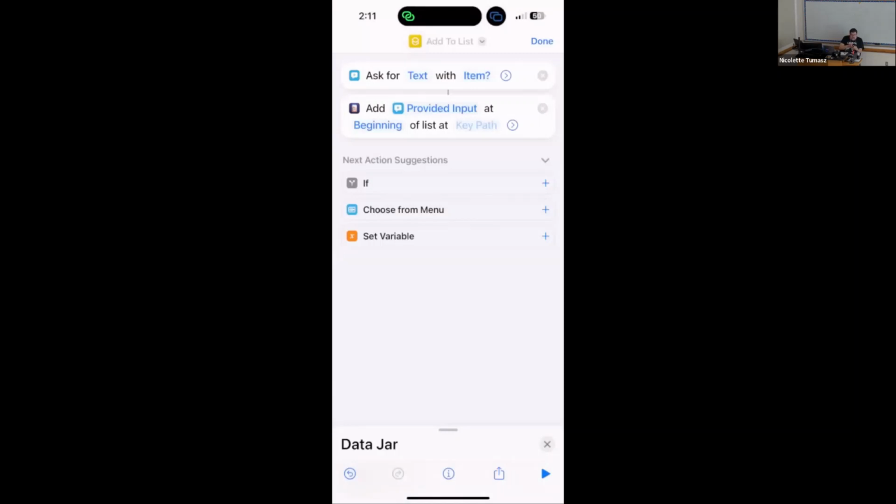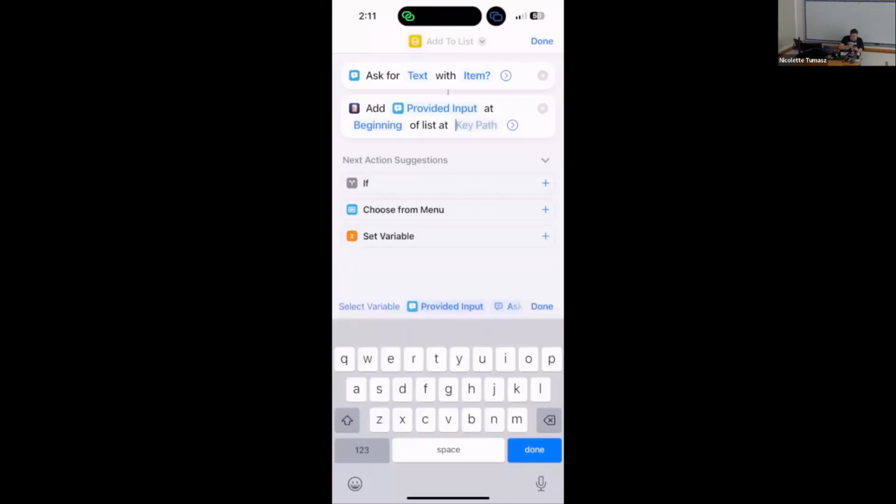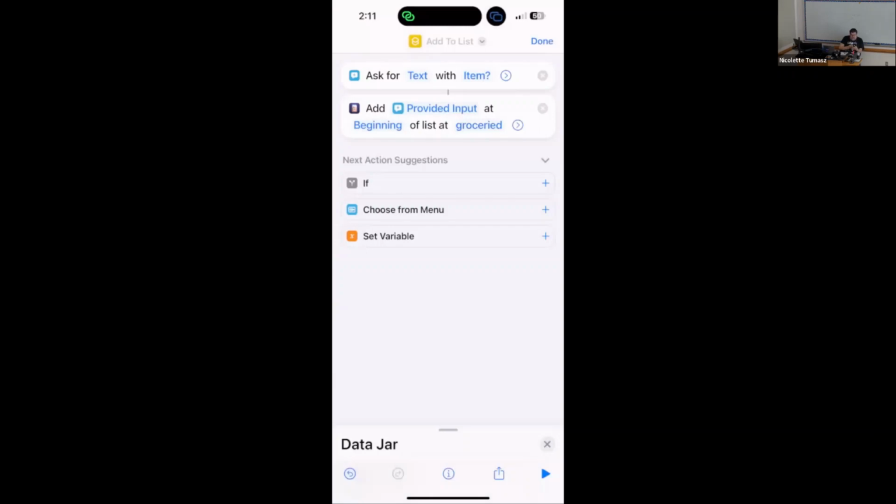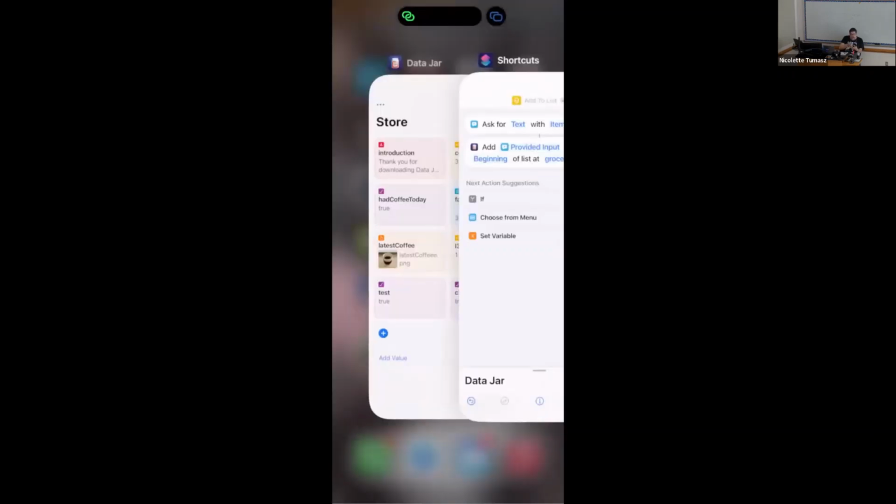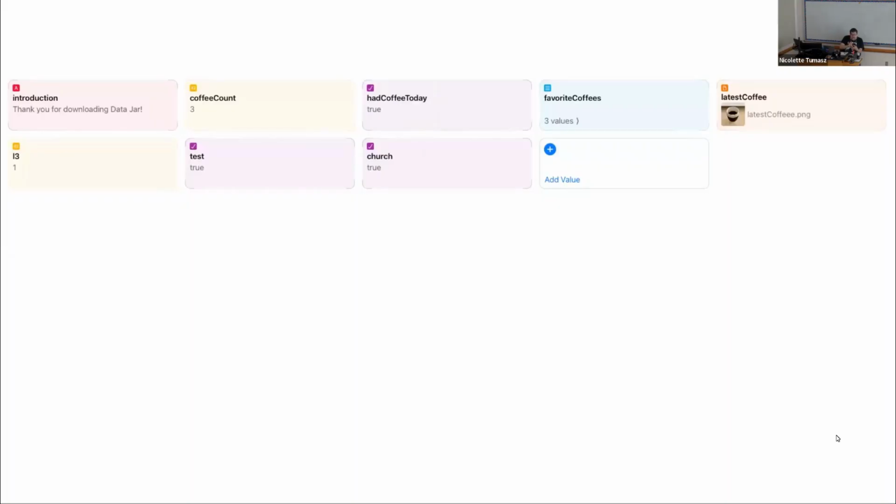Add provided input to the beginning of the list. And I have to tell it what the list will be, so I'll just call it groceries. Okay. And now I'll go over to Data Jar and I will add an item, and it's going to be a list, and I'm going to call it groceries.